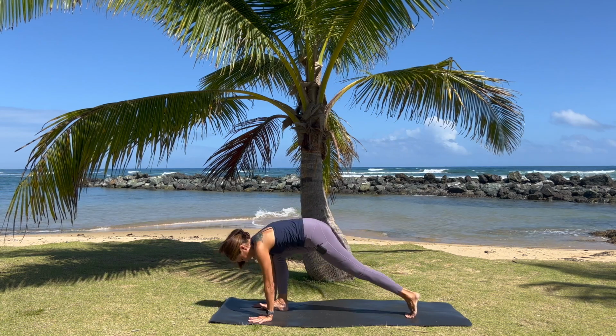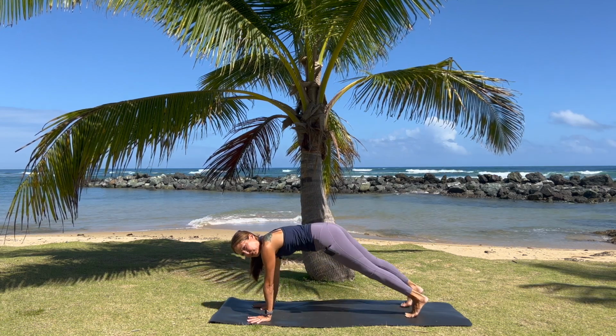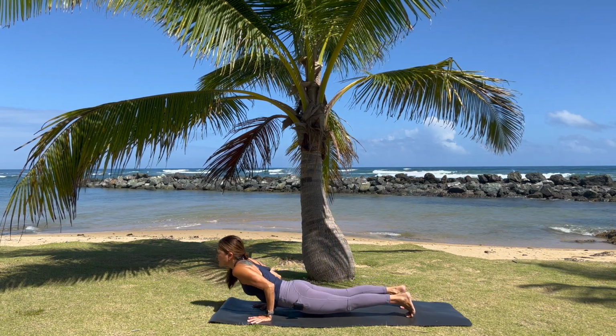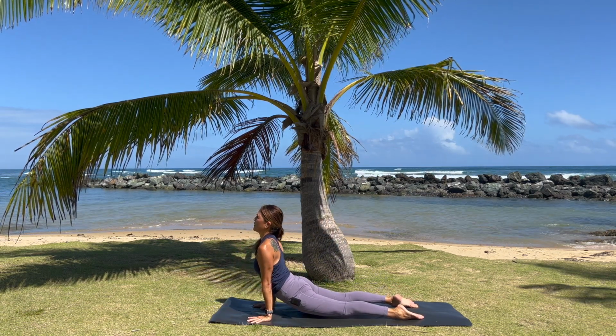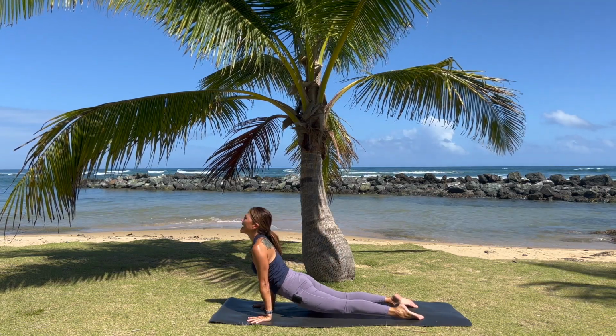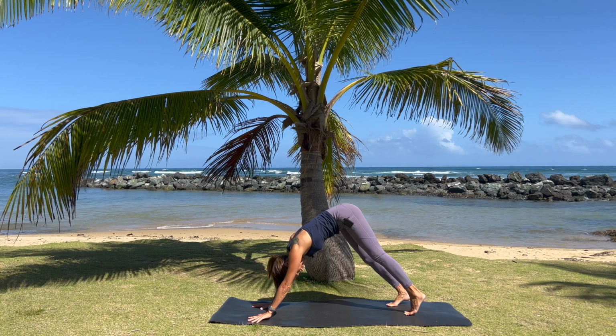Let's step to the back of the mat, high push-up position. Again, knees up or down, shoulders slightly in front of the wrist. Bend your elbows, low push-up. Pull the chest forward, flip your feet, upward dog. Wrists should be under your shoulders, tuck your tailbone as you lift your heart. Exhale, down dog, tuck your toes.